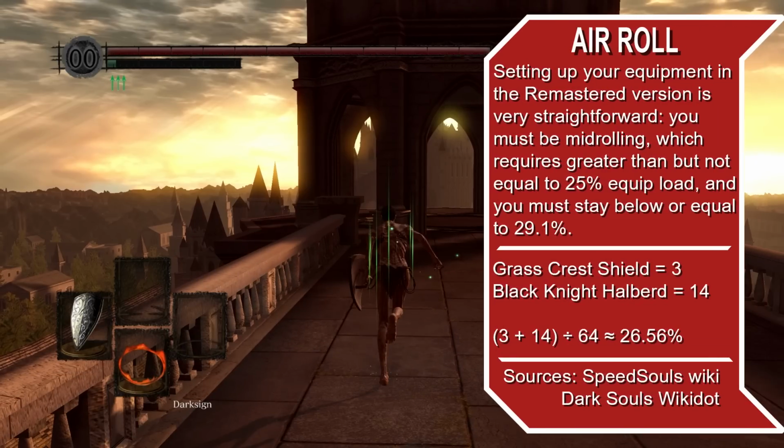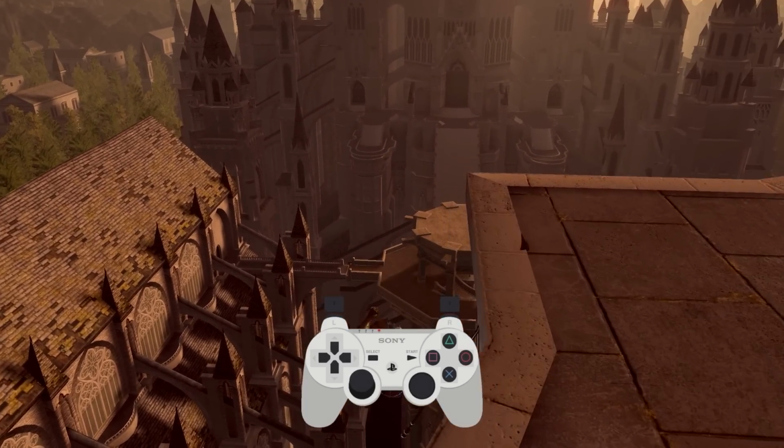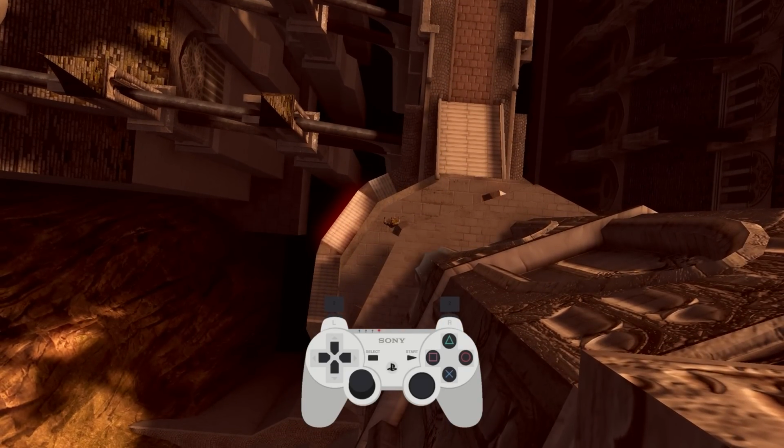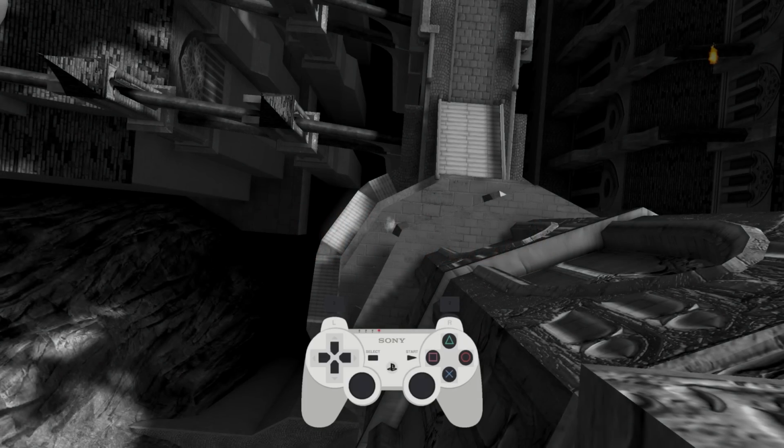A meme roll, also known as an air roll, also known as a chain roll, is used to negate fall damage. Whenever your equip load in the remastered version of Dark Souls is greater than 25% but less than or equal to 29.1%, you can just roll in the air. Once you roll, you can't delay any of the rolls, so the first roll needs to be precise at times. This is why it can also be referred to as a chain roll, because you have to chain the rolls.